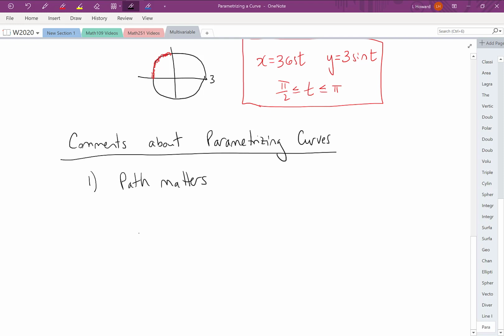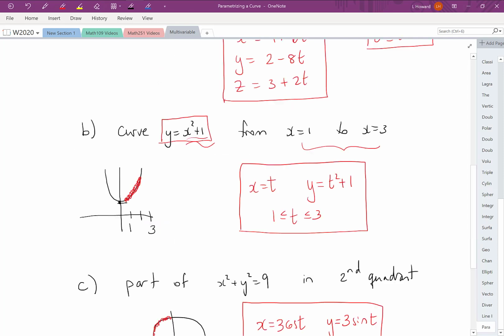So for example, if someone asks you to parametrize, say, the second quadrant portion of a circle, like we did in our part C above, and we want to describe all these points here along that circle, then you have to actually travel along that circle. You would not, for example, be allowed to use the straight line segment that travels from one point to the other. So you have to actually capture the correct set of points when you're doing your parametrization.